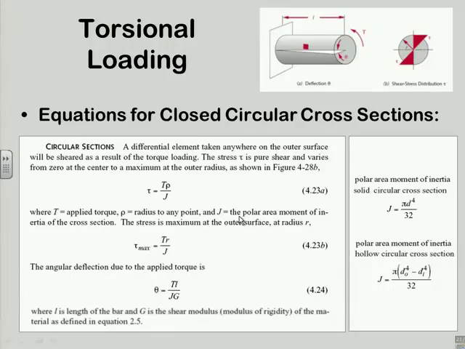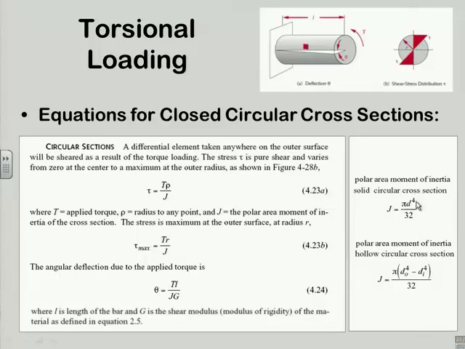And the angular deflection, given the name theta, is T, torque, times length of beam over JG. Now, G is the shear modulus of the material, which is related to Young's modulus E and Poisson's ratio, and can be calculated from those two values. So that's a material property. And the J, I already mentioned the J. What have I not mentioned? I guess that's it. I did T, L, G, and J. So you got it all, right?